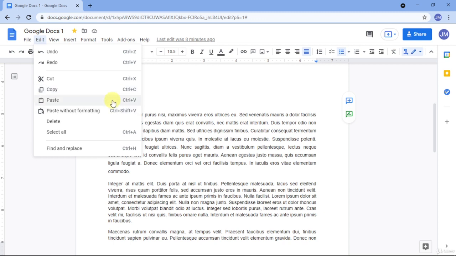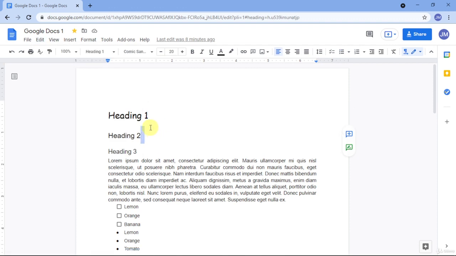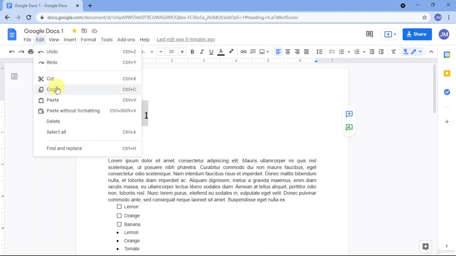Now when it comes to paste, there are two options in here: paste and paste without formatting. So for example, if this is a formatted text, say Heading 1, I'm going to copy it.